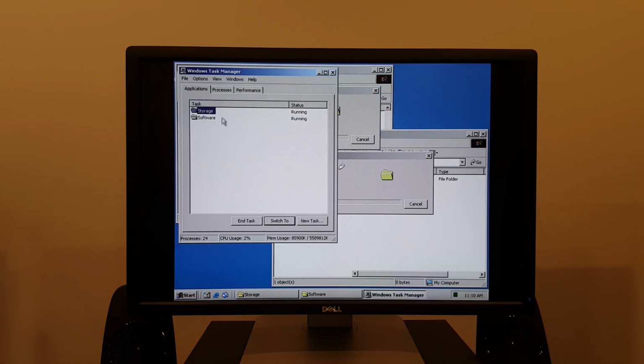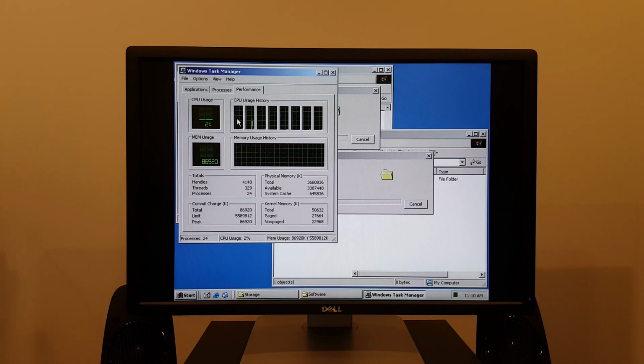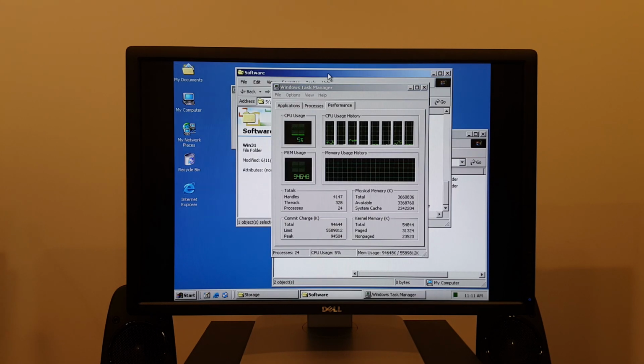We'll look at Task Manager real quick. We can see all 8 cores of my i7 show up, and physical memory says, oh, you know what? That's only showing 3 gigs because there's a step I forgot. In the boot settings, we need to enable physical address extension to be able to see all 12 gigs of the RAM.